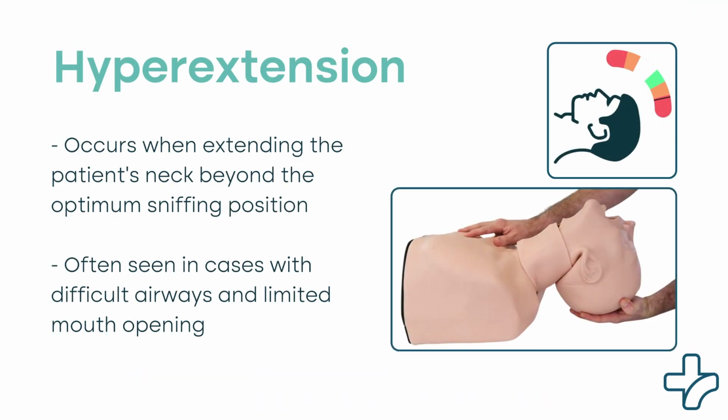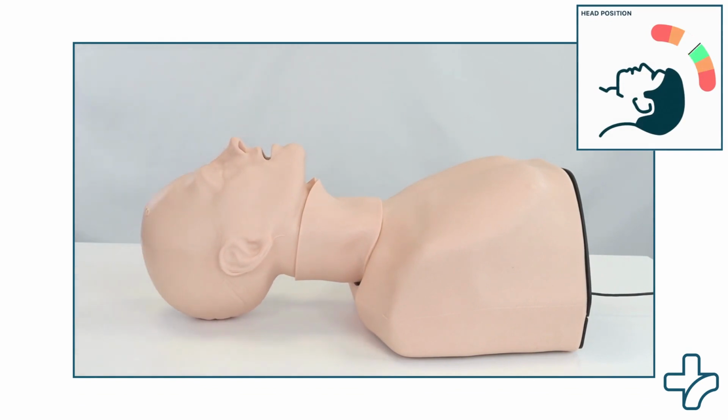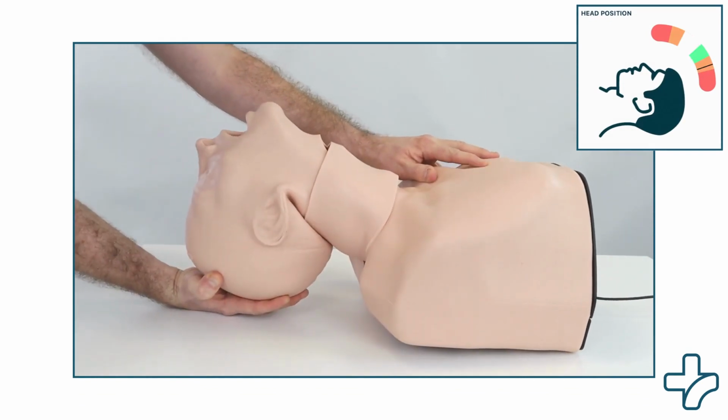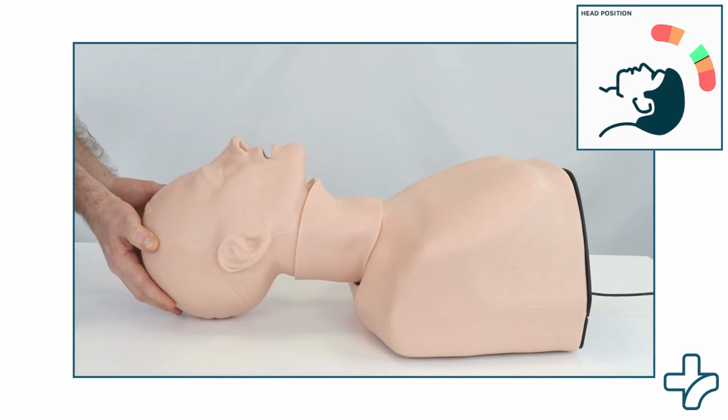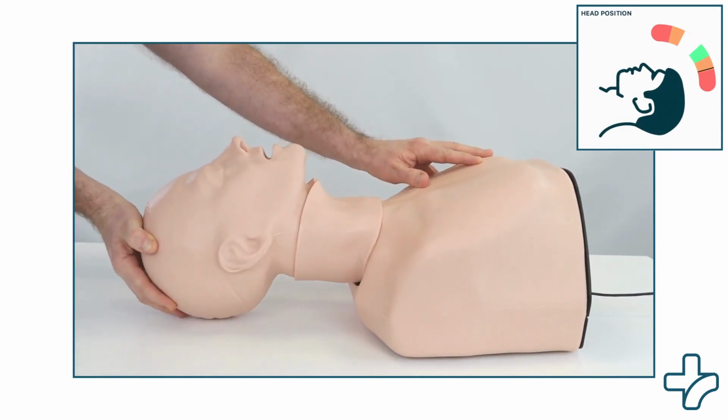Hyperextension can occur during efforts to optimize airway visualization during intubation. It can present several potential issues and risks that healthcare providers need to be aware of. Hyperextension occurs when extending the patient's neck beyond the optimum sniffing position while trying to visualize the vocal cords during intubation. This often occurs inadvertently in patients with difficult airways or limited mouth opening. Hyperextension can lead to issues such as worsening of cervical spine injury, oropharyngeal obstruction, difficult face mask ventilation, and gastric insufflation.